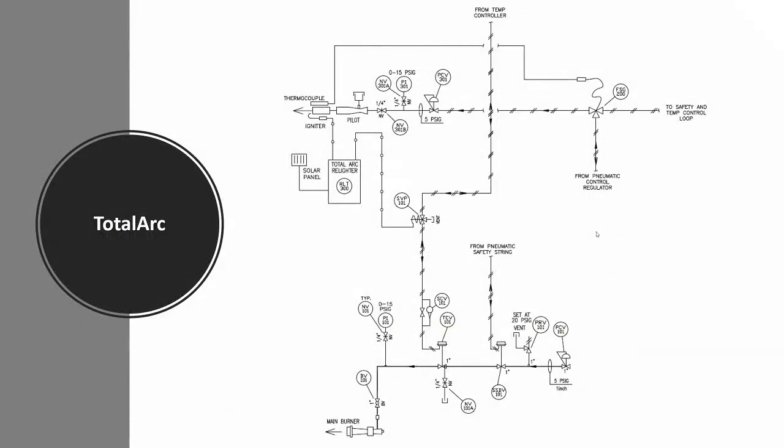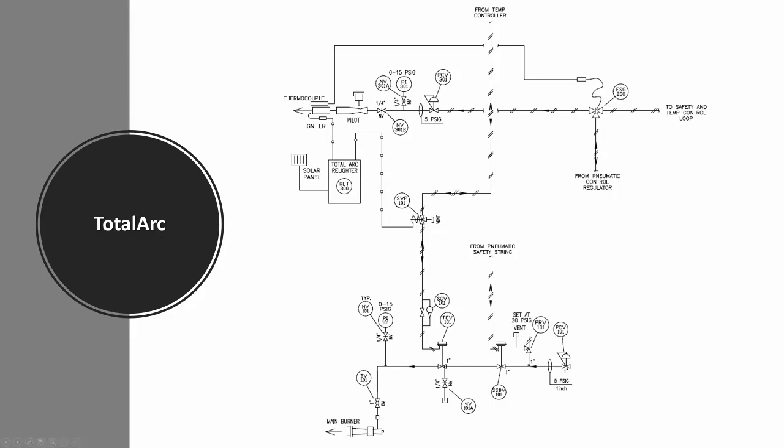Now here we're going to talk a little bit about the operation of the TotalArc Relighter. And I'm hoping that you guys can see my mouse. So this is just a very basic PNID, and of course we have cut off a lot of the components we didn't need just for clarity. But we will start our review of this PNID from the numeric control side. So once you have been able to confirm that all your safeties are okay, that means we're going to have pressure at this point of the FSG 200. The FSG 200 is that pneumatic flame safeguard that we discussed earlier.